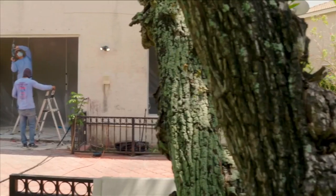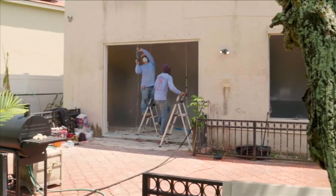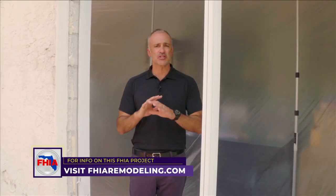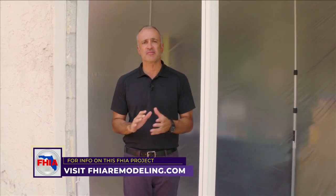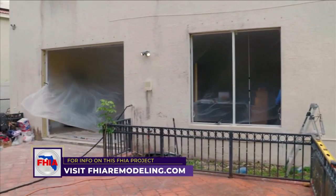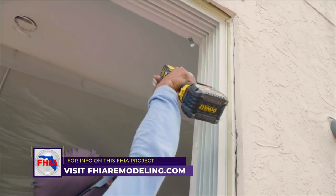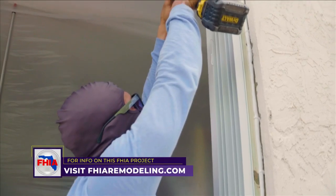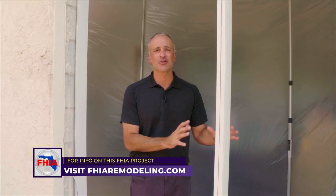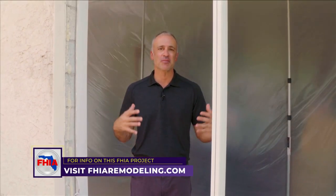I'm Tak Granada with FHIA. When we met with these homeowners, their biggest concern was changing out these windows because they were tired of putting up their paneled shutters. They'd lived there for over 20 years and it seemed like they were putting up the shutters more and more often. We looked at many different options from a few different manufacturers. They ultimately decided on a great window from Custom Window Systems. The hurricane glass breakage warranty was really important to them — they're never going to have to put up those shutters again.